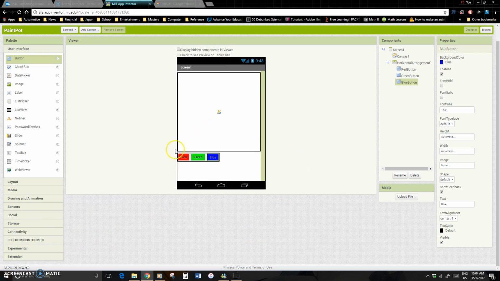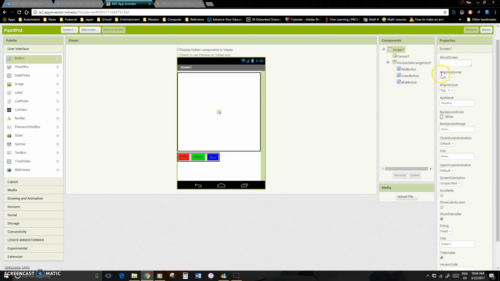All right, hopefully you've added the 3 buttons, the red, green, and blue. Make sure they're labeled nicely and that you've changed the text name as well. Now, one thing you might notice is that everything is kind of not centered. Look better if it was centered. So we'll just center everything. So simply go to the canvas, and at the moment the alignment horizontal is left, so we'll just make that centered.